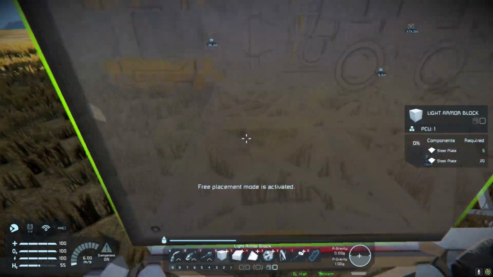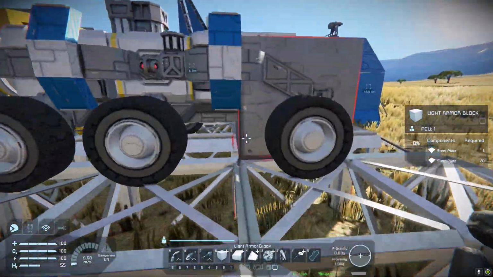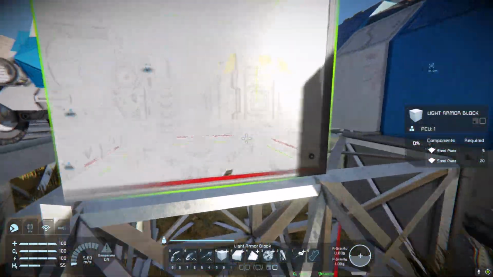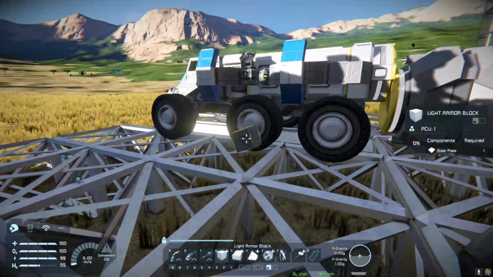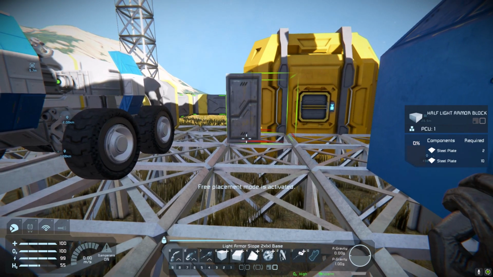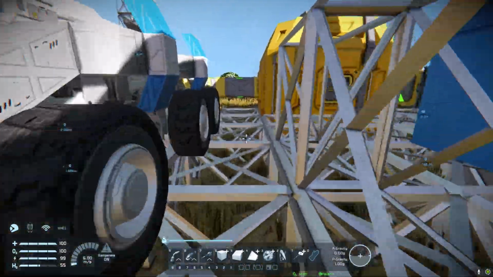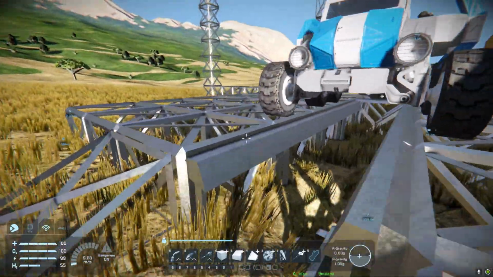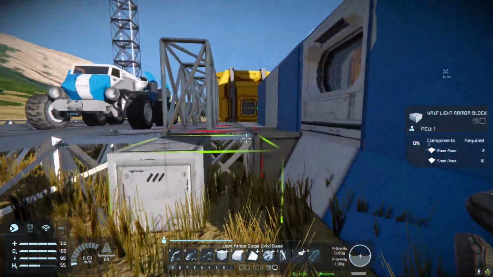And then I'm just going to build up the area around the rover here with some more scaffolding. I think we've got plenty of room on this side. We'll just do that there as well. Okay. I'm going to use half blocks because they're going to give us a little bit of room here. So if I do this, yeah, we can still walk around the rover. Okay. So I'm going to do this because it's a similar style to the base we've got.